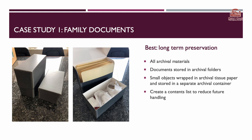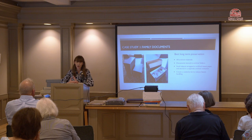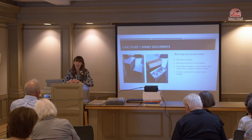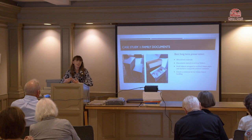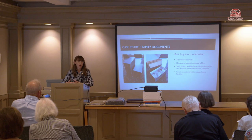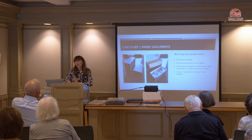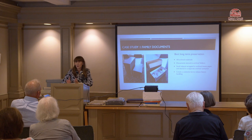In practice, I'd suggest doing a triage: take your most important and most fragile items and put those into the best materials; everything else can go into 'better' storage for the time being. Don't let the perfect be the enemy of the good. In your home situation you just have to get them into at least good or better condition and go from there. This summer I plan to put things from my grandma and father into best materials, while souvenirs from travels go into the better options.